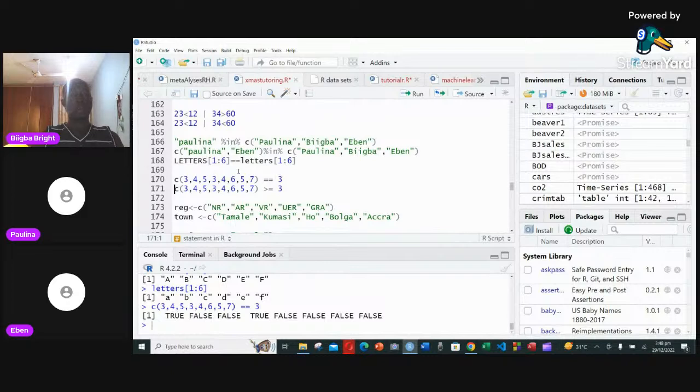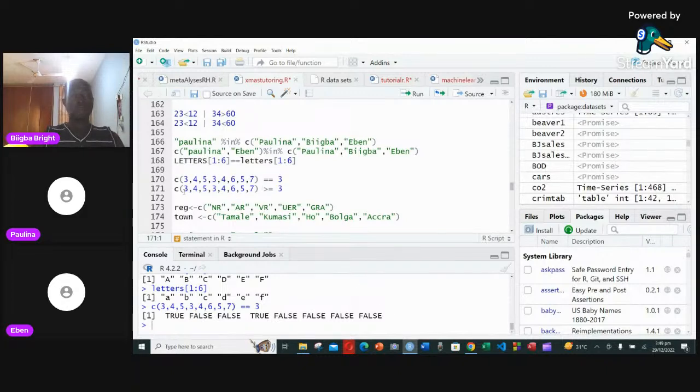Then 3 will be compared to each entry, because you remember you are using the concatenate or combine function. Combine function means you've combined so many values into one. So you are now going to use one value to compare to all of them. So 3 will compare to 3. That's true. The rest, it will be false, false, up to somewhere.